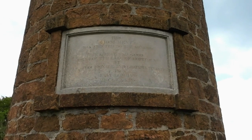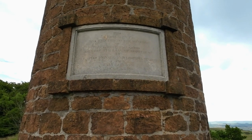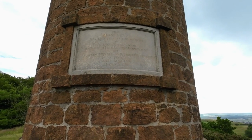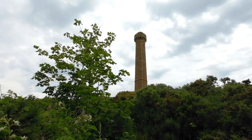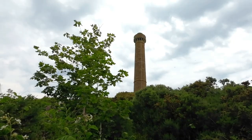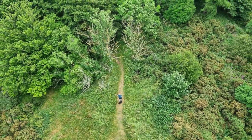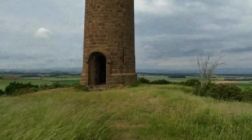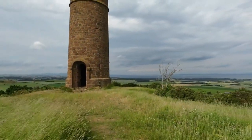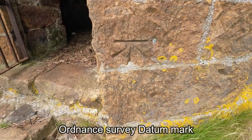I've got to admit I was glad to get back to the bottom. The inscription, though worn over the years, reads: 'This monument was erected to the memory of the great and good John, 4th Earl of Hopeton, by his affectionate and grateful tenantry in East Lothian, 1824.' A very interesting little detail if you're in the area — but do take care on those steps. It's a steep little climb from the car park too.